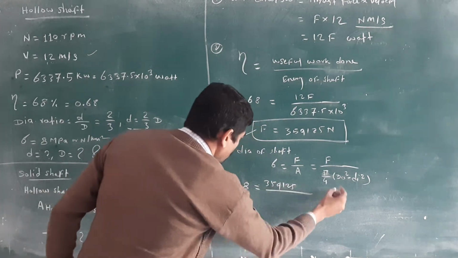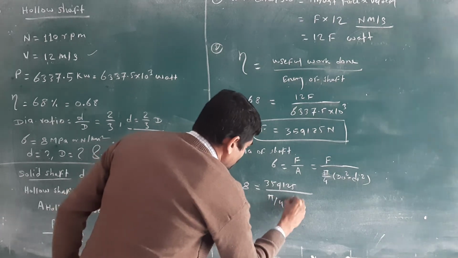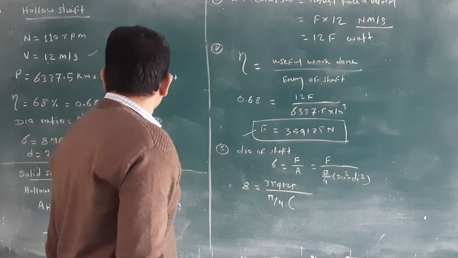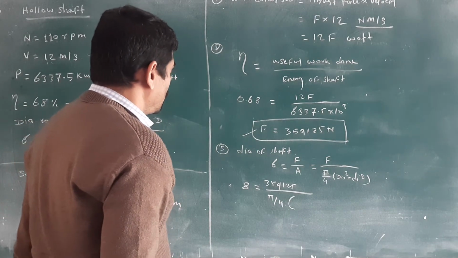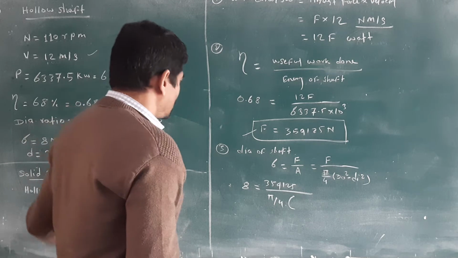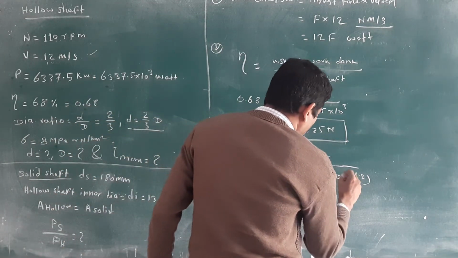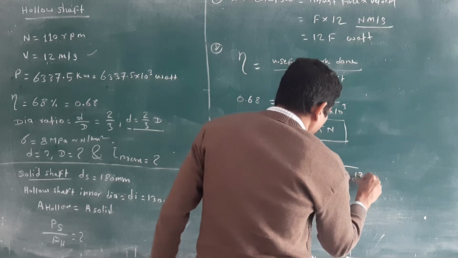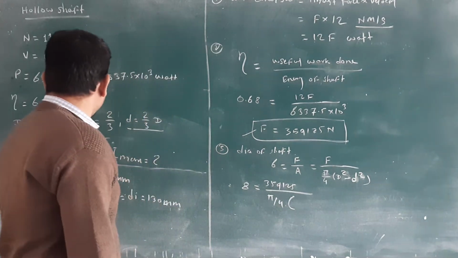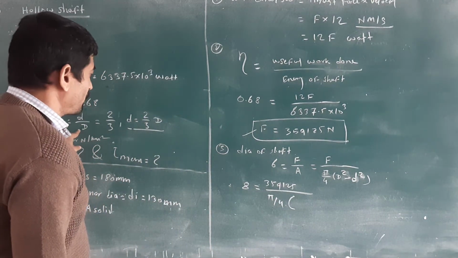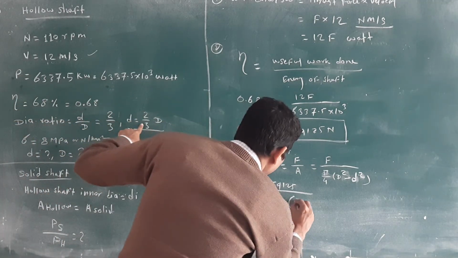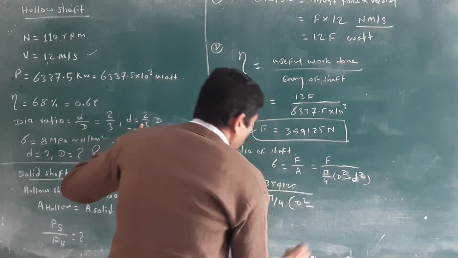Okay. Then pi by 4 as it is. What is the dO square? dO square as it is. Okay. Don't know the value of that dO square. Yes, check that. Pi by 4 into capital D square minus small d square. Here we are using the D for the capital D and small d. That's why I have taken here capital D square minus small d square. Then check that, d square as it is minus, what is the d?